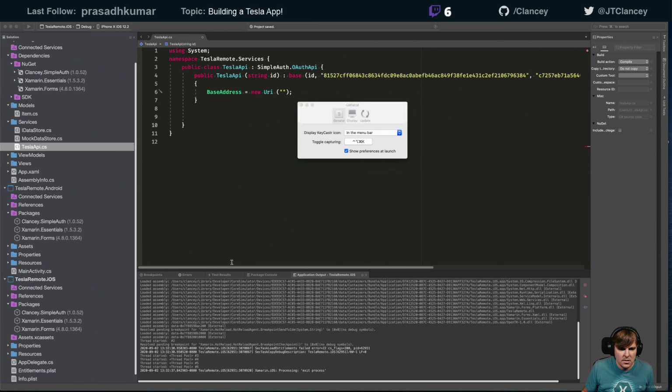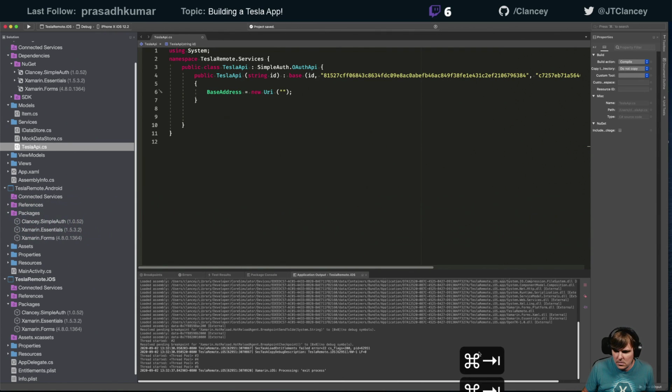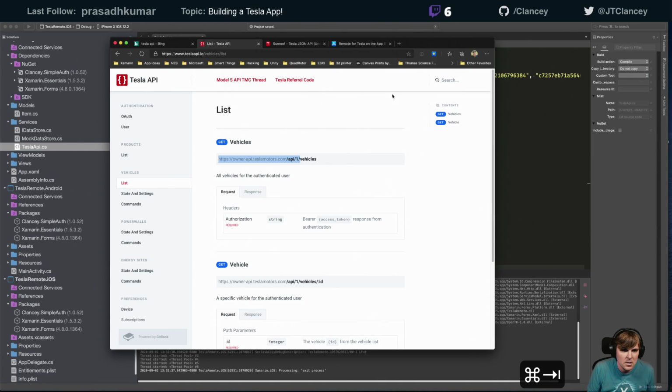Let's turn that on. All right. So that's our base URL. So now all we have to do is, this one's going to be a get vehicles.